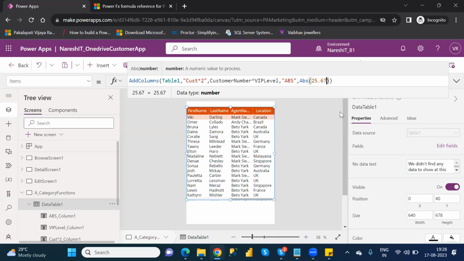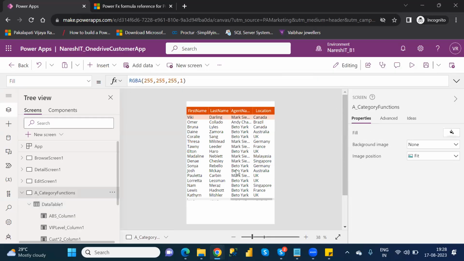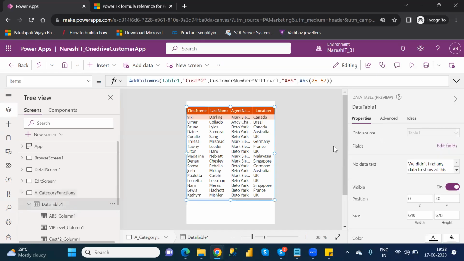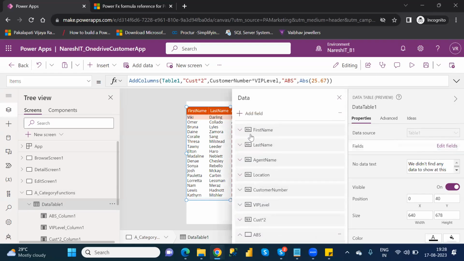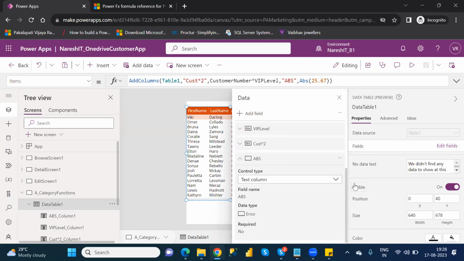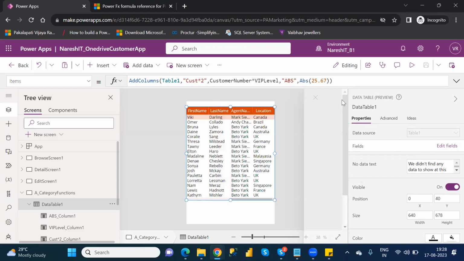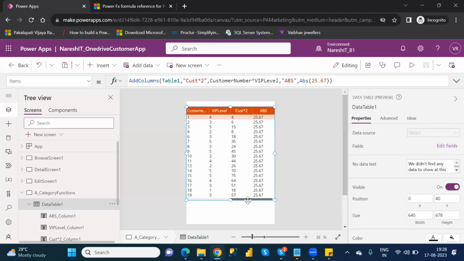Okay. Then see, it is there. See that 25.67.